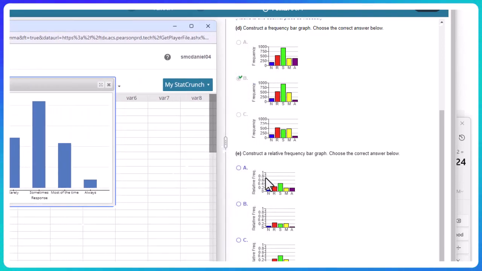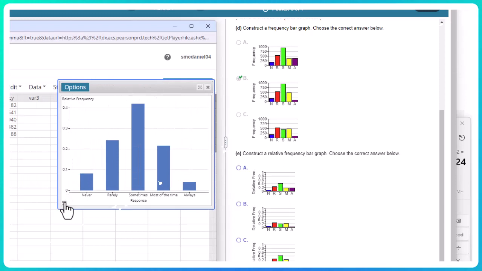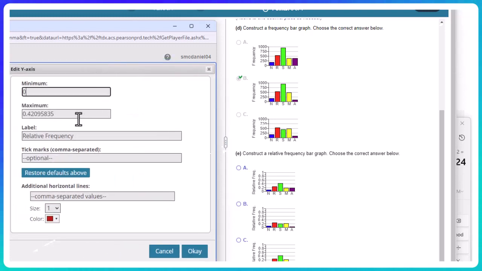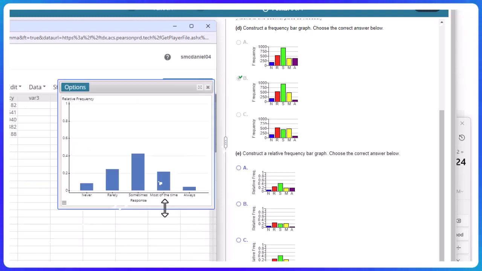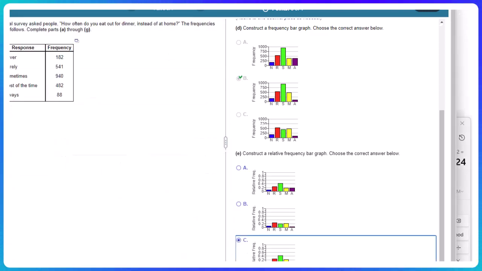They actually just made the relative frequency here all the way up to 1. We can change that. Go to the y-axis. So I can click this little hamburger down here, y-axis, and change that maximum number to 1. There we go. So now everything is sort of much shorter, and again, the shape stays the same, so we didn't have to do that. Looks like C is the correct answer here.